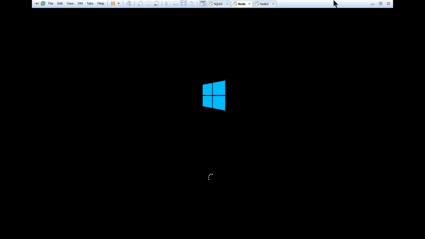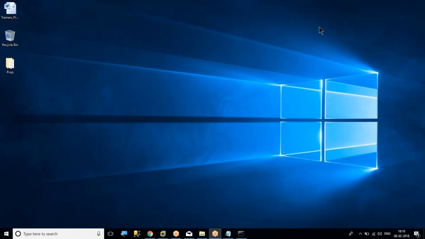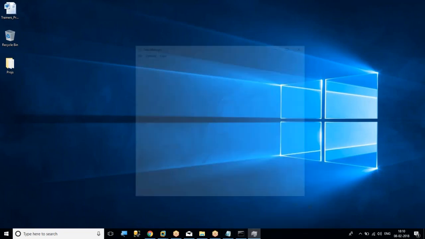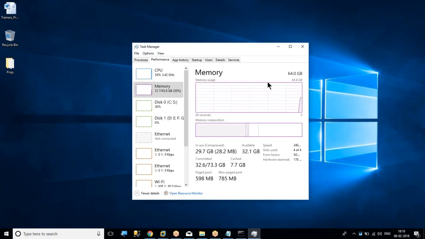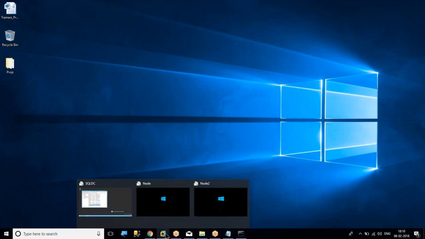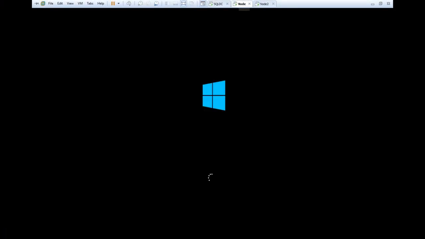Is it 8 GB or 64 GB RAM, sir? No, no. My machine is 64 GB, but we have allocated 8 GB only to the VM. Actually, my machine configuration is like 8 GB RAM and 1 TB hard disk. Is it fine to create the VMs? Yeah, we can create, but it becomes slow, takes time. You allocate 2 GB for each machine. Okay. Yours is 64 GB RAM, right, sir? Yeah, correct. It's like our server.